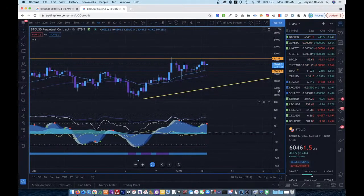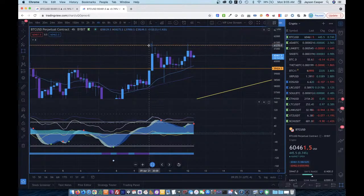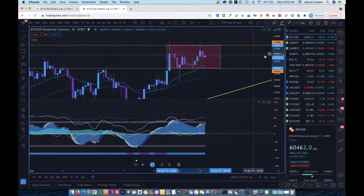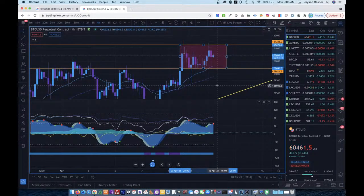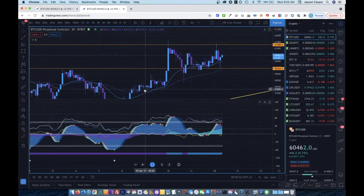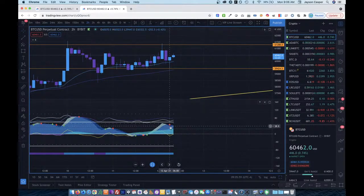So to me, I have a very clearly defined area right now where I'm keeping my eyes on this box. If we are able to come above the box, then I think for sure we're going to be hitting a new all-time high. If we break below this box, we will also be breaking below the 21 EMA, which gives us a lot of confluence to short down to lower levels. If we go down to like the 2-hour, we can see that things are getting very tight here, right? We just printed a red dot in the 2 hour, but it looks like we might be printing another green dot soon.